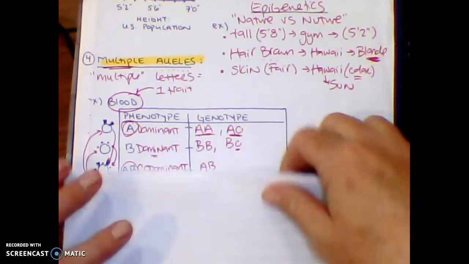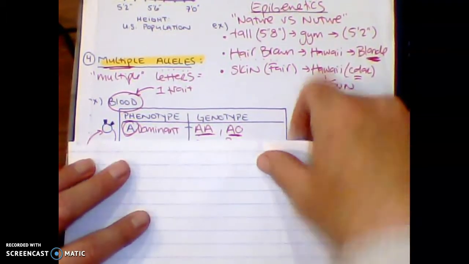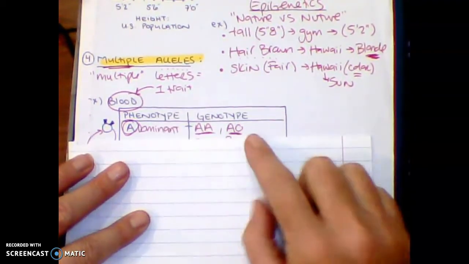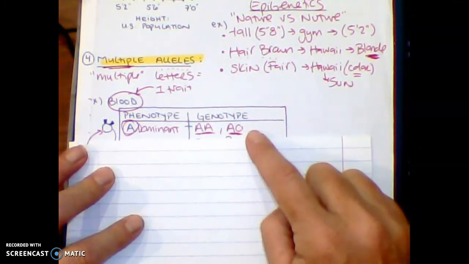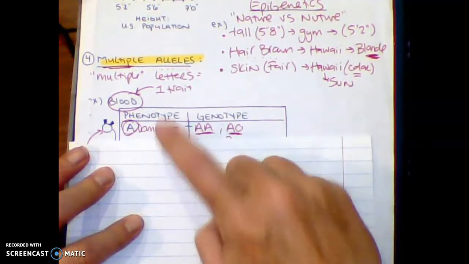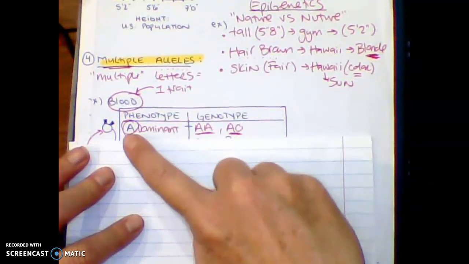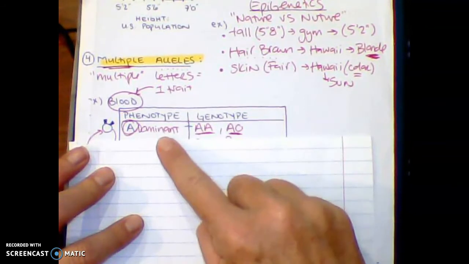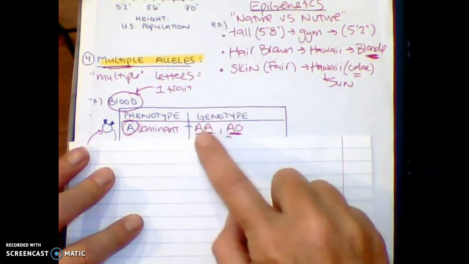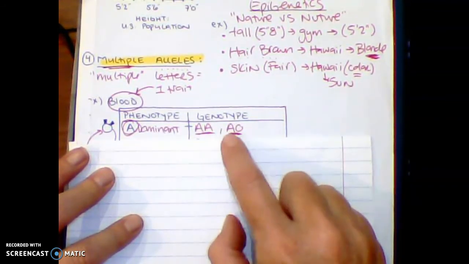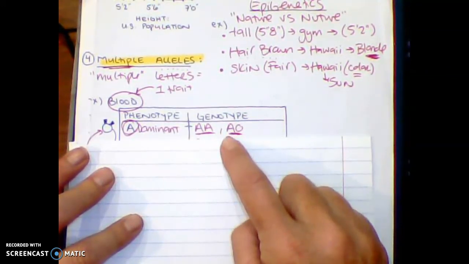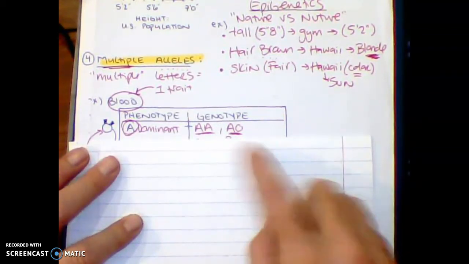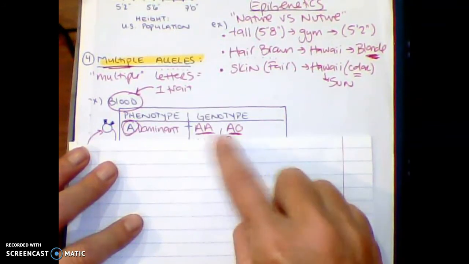Okay, so let's go ahead and look at the first blood type here. Now, again, please make sure to stop the video and write this all down, because you will need to know this, and this is a great reference tool to come back to. So the phenotype is actually called A blood, and A blood is dominant. The genotype is big A, big A, or big A, O. And this is how we're going to learn this in this class. Technically, it's I^A, but we're not going to worry about the technical. We're just going to keep it simple. Okay, so AA and AO.